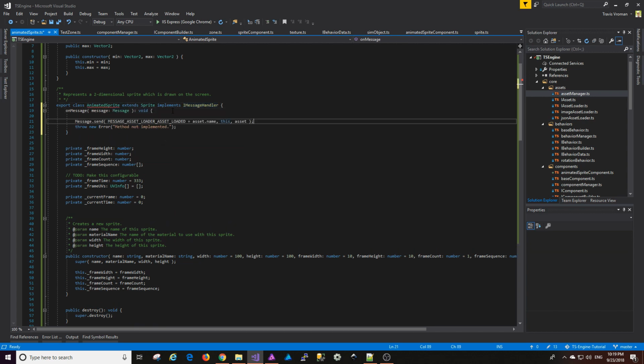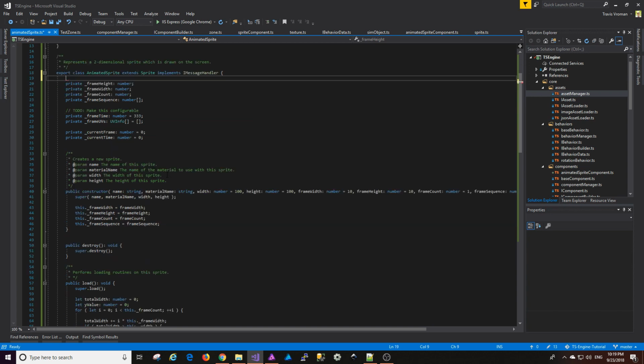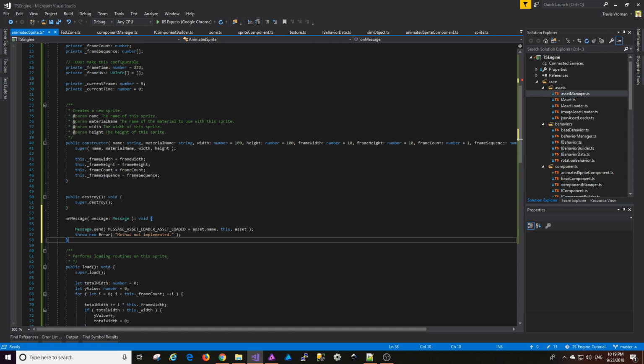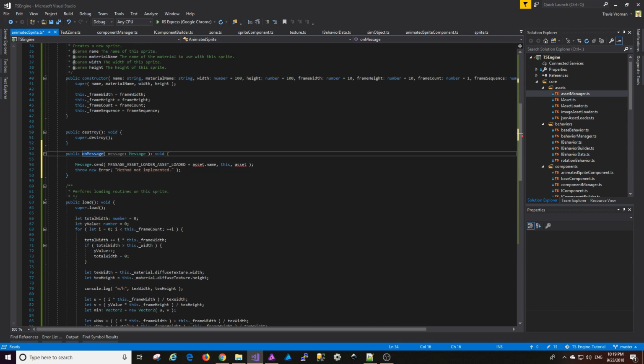Okay. And I'm just going to cut this from here, paste it into a better location, set that to public. Okay, so I copied this message code from the other class.